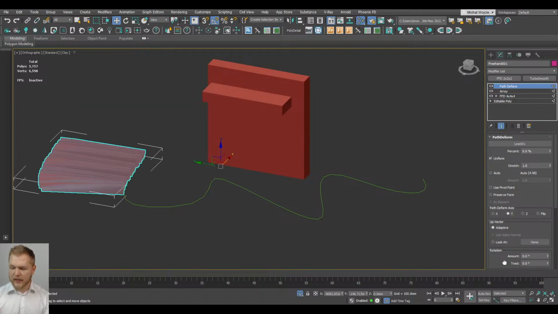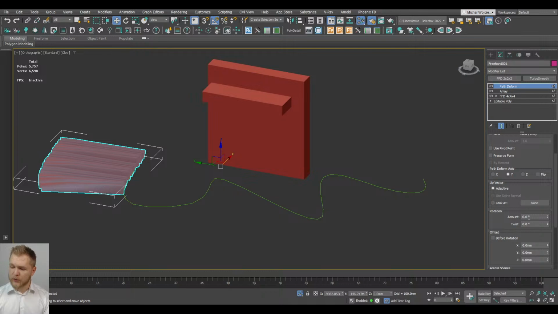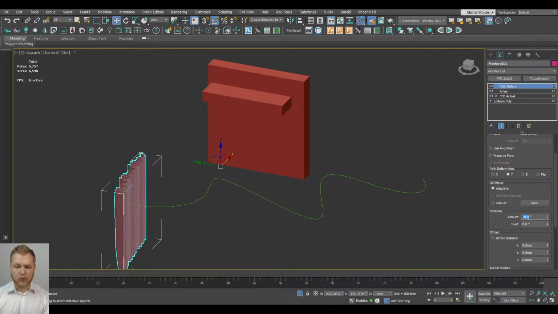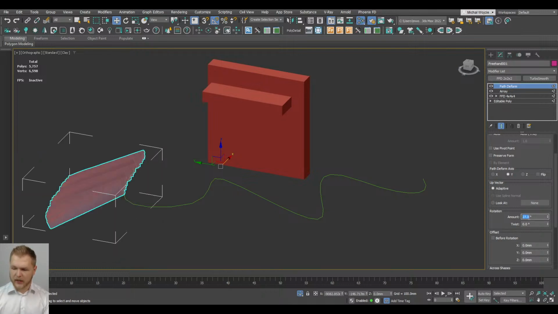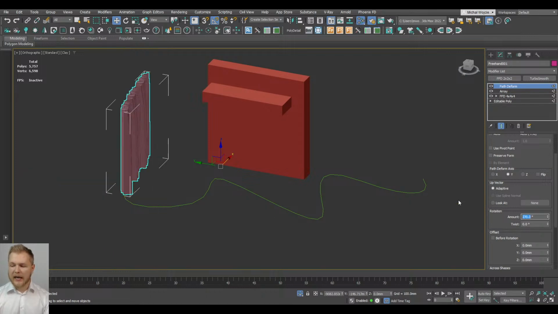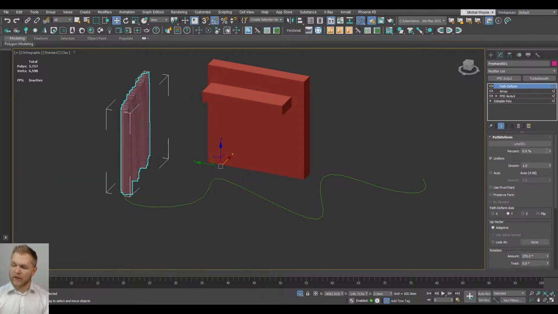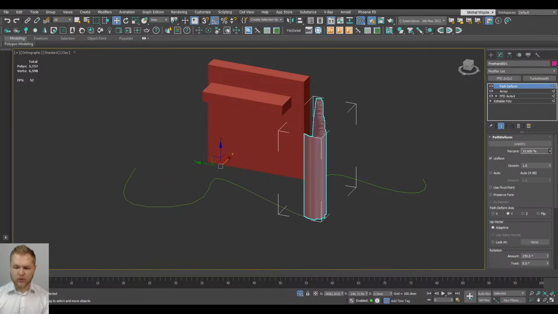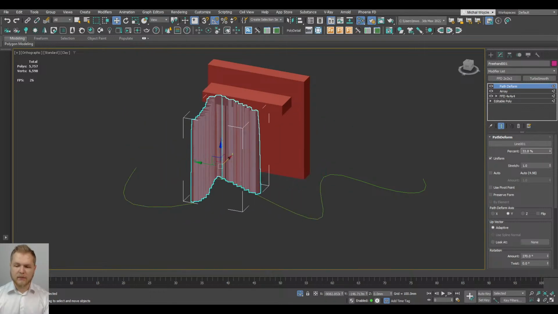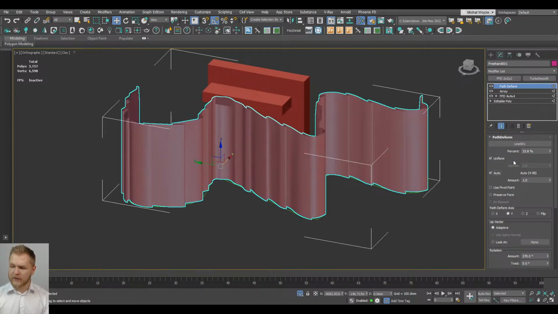In some cases, depending on your pivot position, you're going to maybe have to add a rotation, so 270 in my case, and we can now play a little bit with our percent and just move it along as much as we want. Okay, but Mike, this isn't what I asked you. I need to stretch it out. And yeah, I've got you.